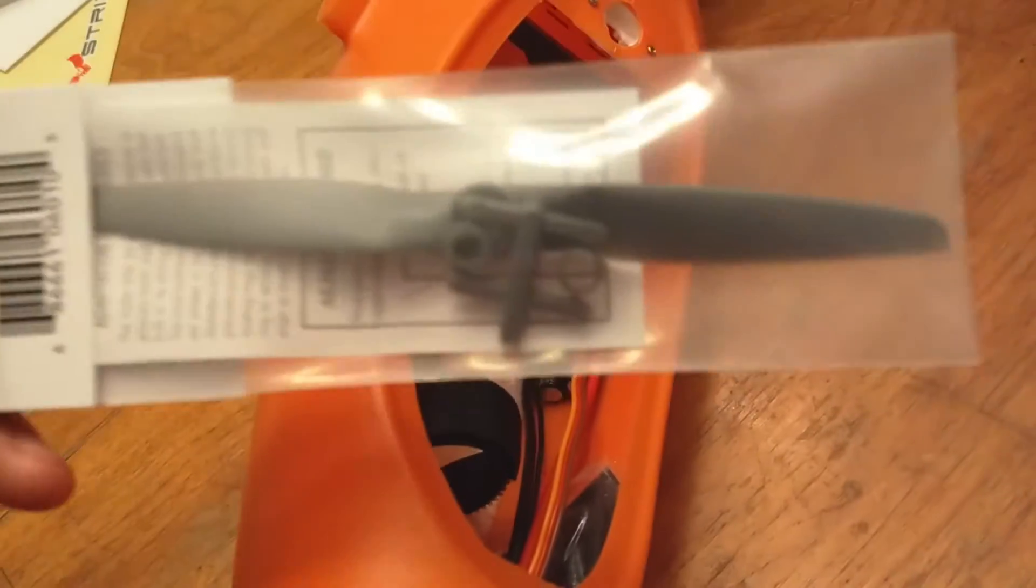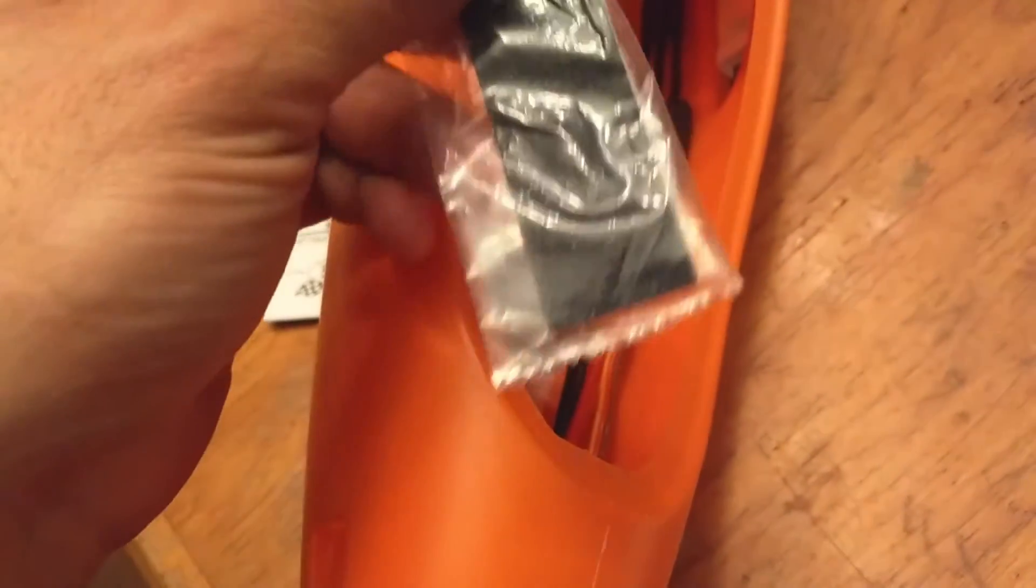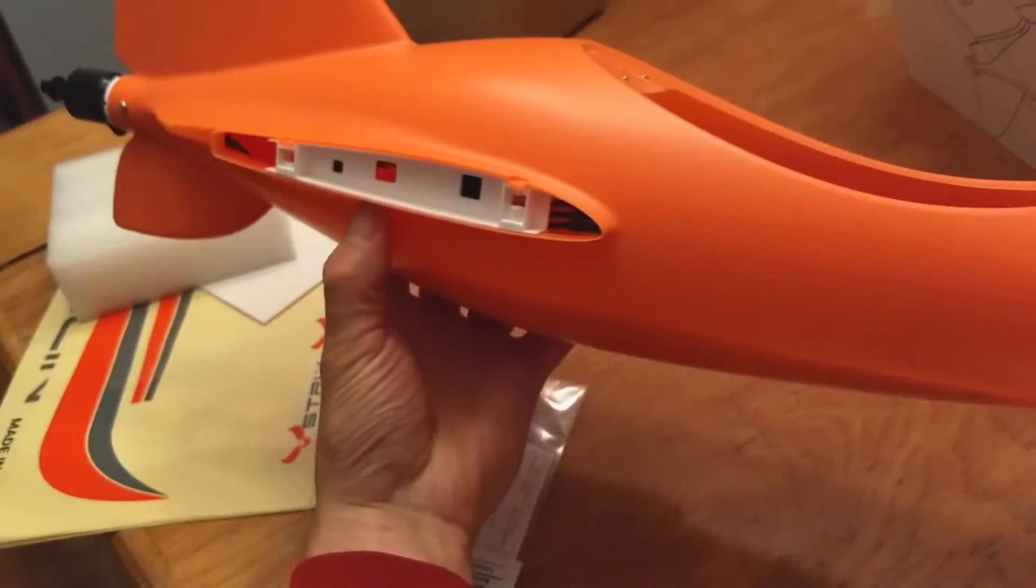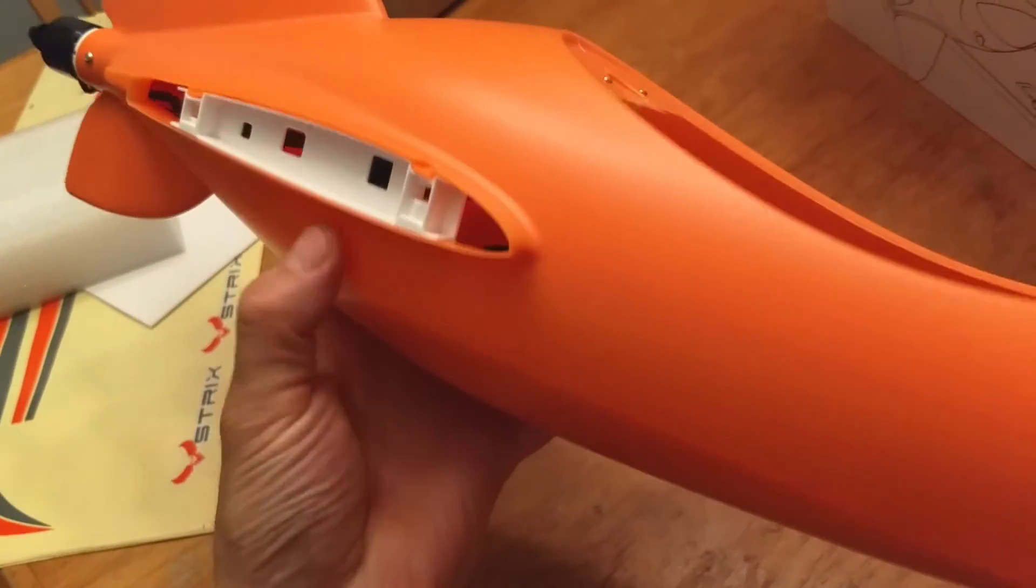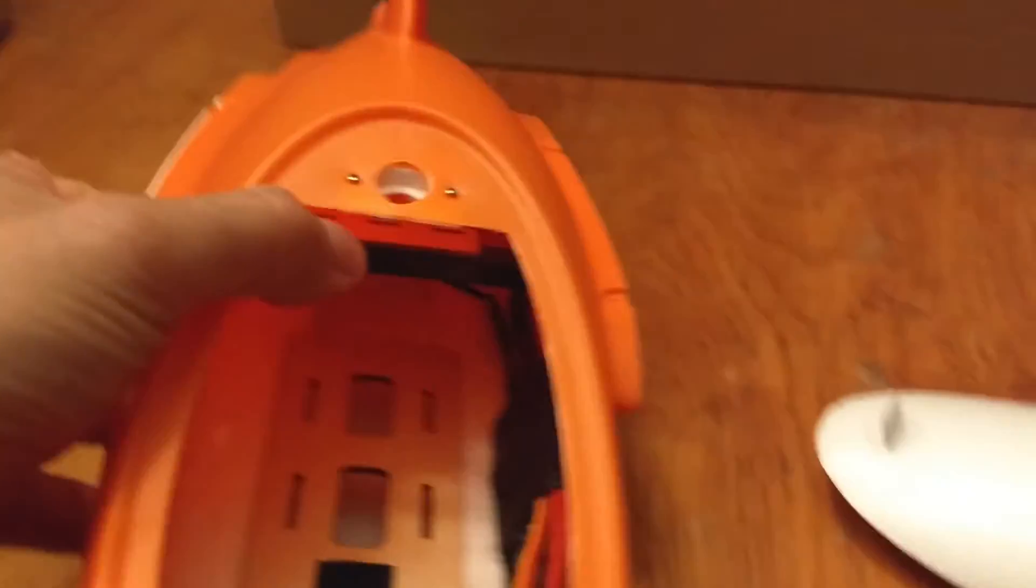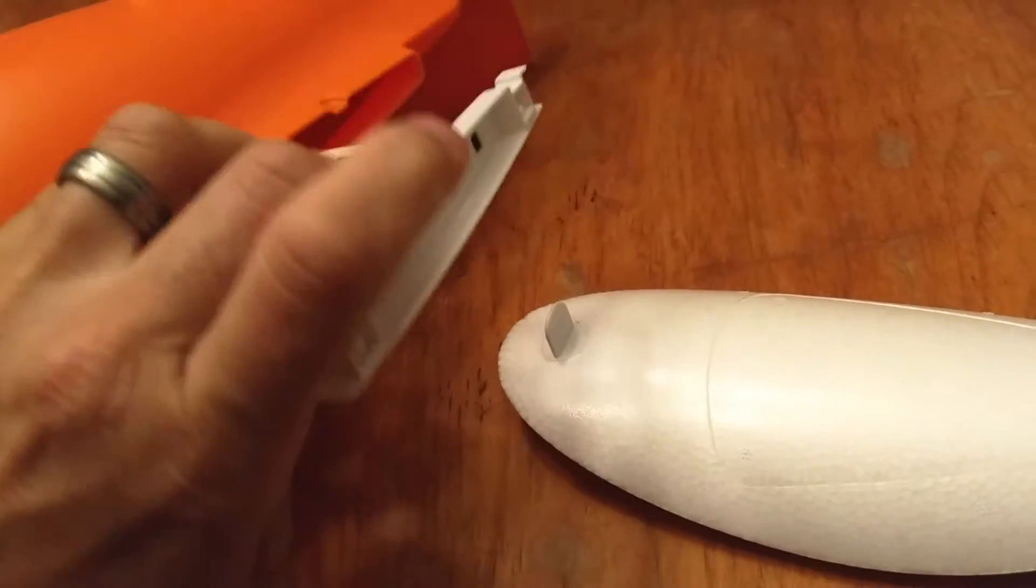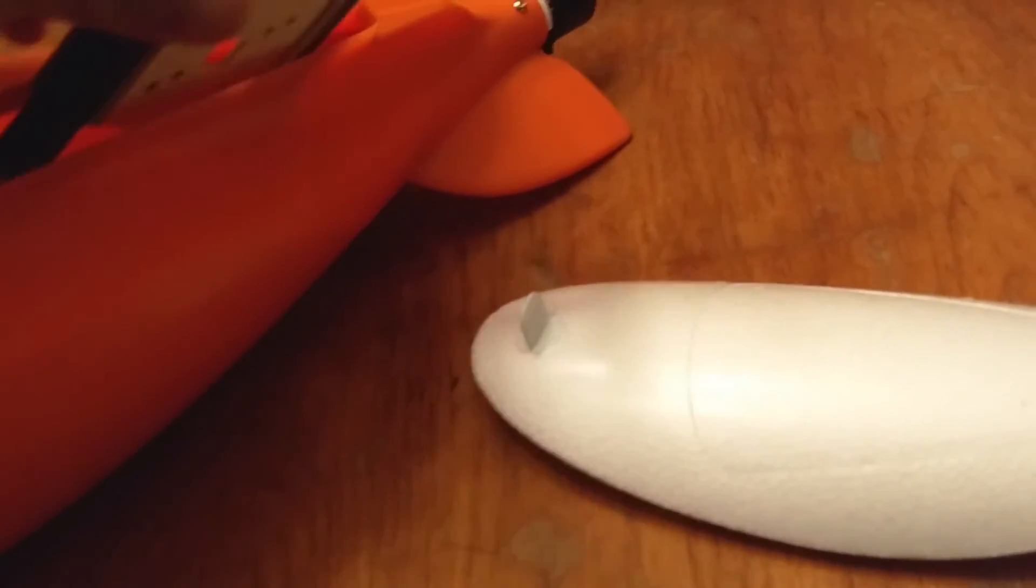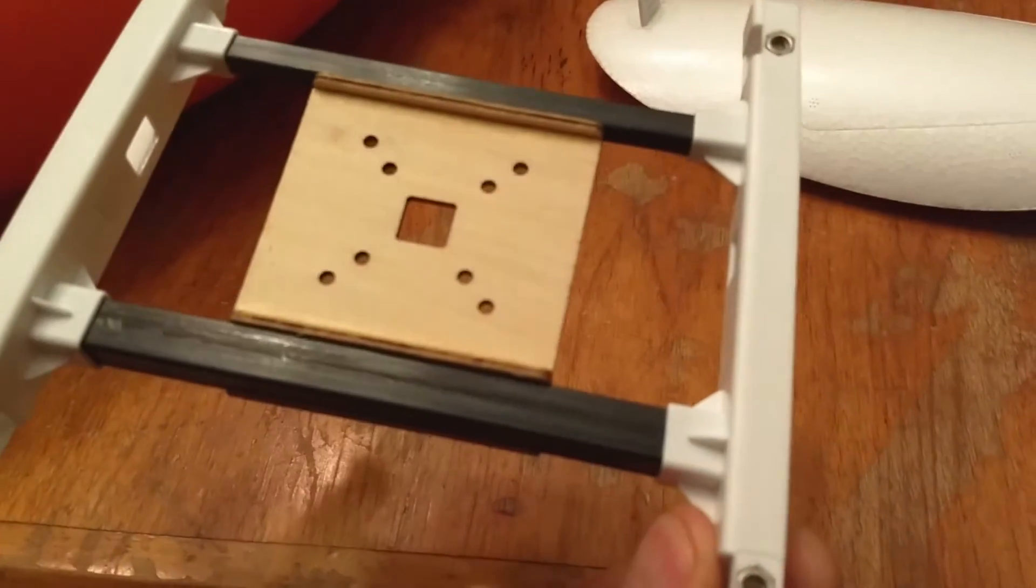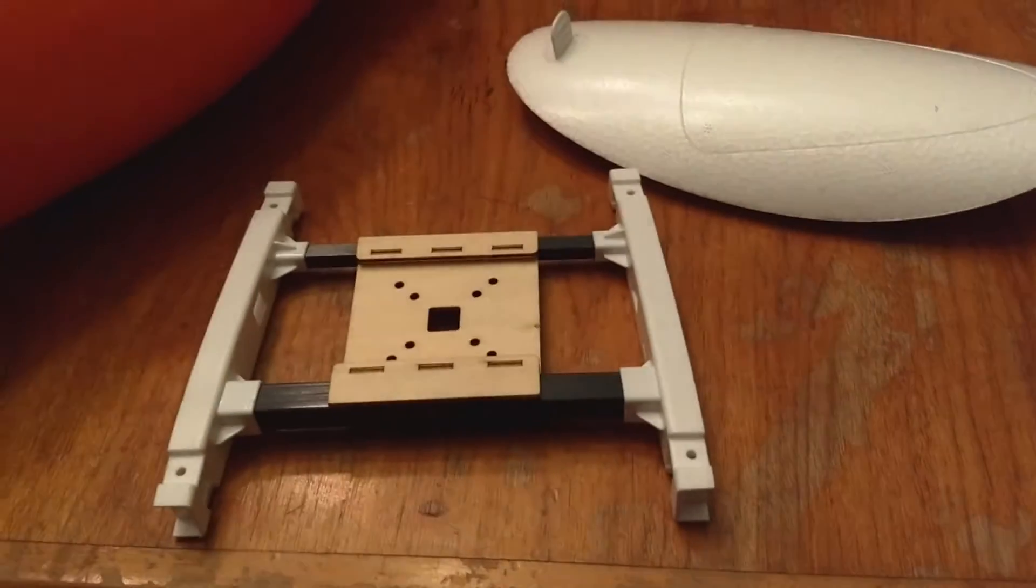Yeah this looks awesome cool. We got some hardware in there. It was a 6x4 APC prop, good prop, really good for this plane. And also there is grip tape which you really need because this fuselage is slick. So when you grab it to throw it it can slip pretty easy, so you put the grip tape like right here on each side. Works out good.